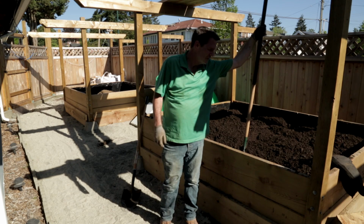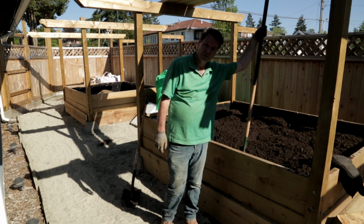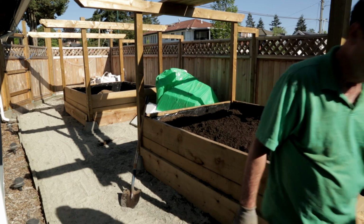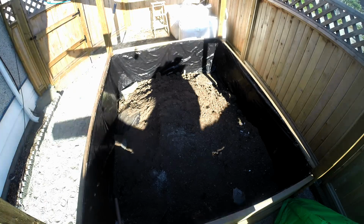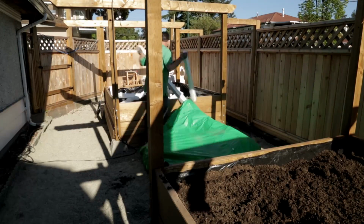On to the next box. I can hardly wait until this is finished. I'm getting a little tired. Next one now, it should go a little faster. After all, I'm right next to the bags.